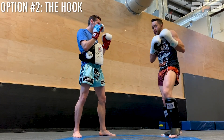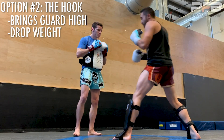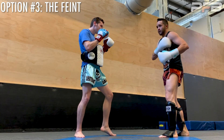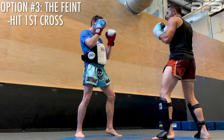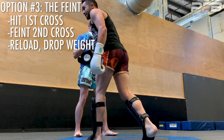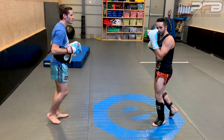Another great option is hitting the hook. Using the hooks to get the guard to come up high — answering the phone — and that opens up the center line so you can sit down on it. That one works as well. Another option would be feinting. So usually if I'm throwing a cross, I'll hit the cross first. On the second go, I'll feint the cross, reload, and then go down as well. Because if you change your angle, it allows you to get into the inside of the guard. So: hit the cross, get that guard to come up, feint the cross, and sink the body shot.